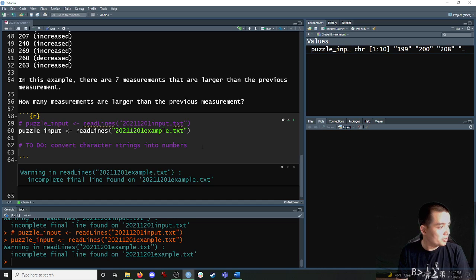Alright, so this will bring us back to how we have strings instead of numbers, and the reason why that matters is because we got to subtract numbers. Subtracting strings or subtracting words does not quite make sense. So what we're hoping for is in the programming language you're using that there is a way to convert from character strings to numbers. I'm going to call this vector puzzle numbers, and I'm hoping as integer works for what I just described.